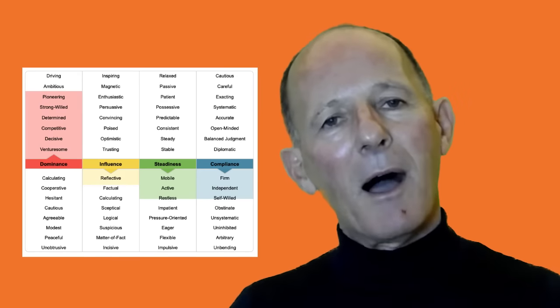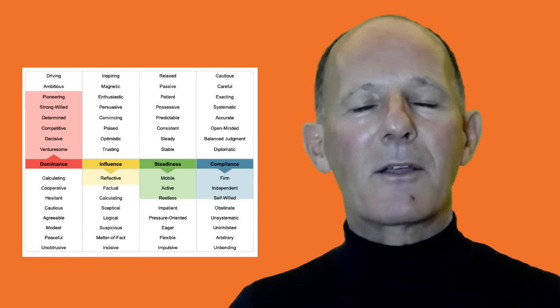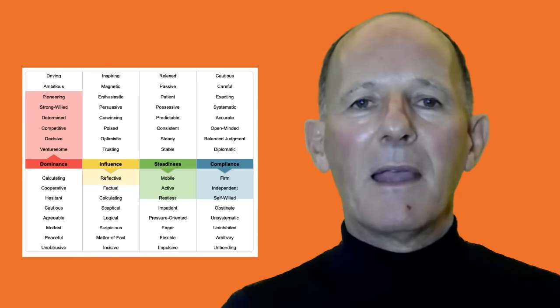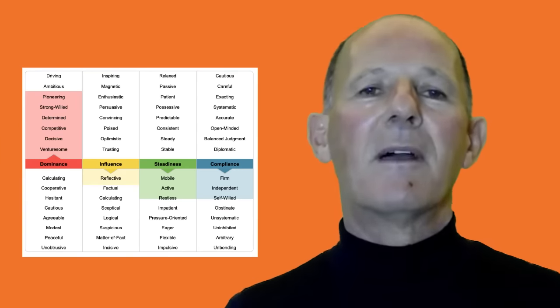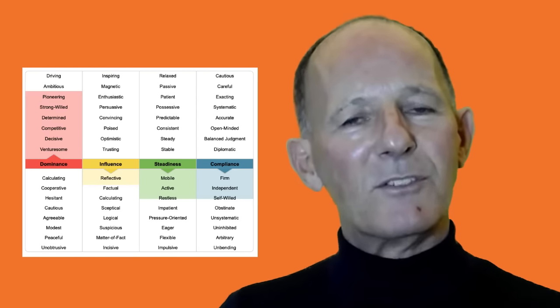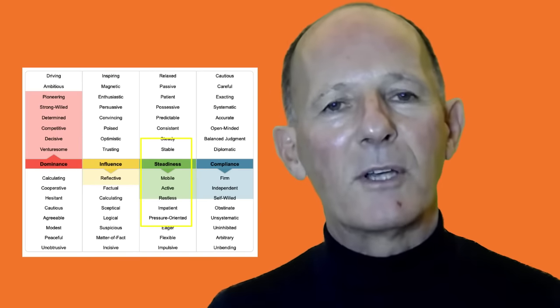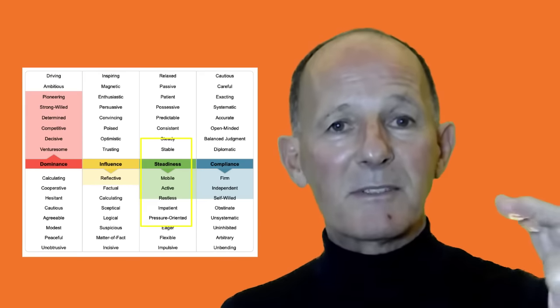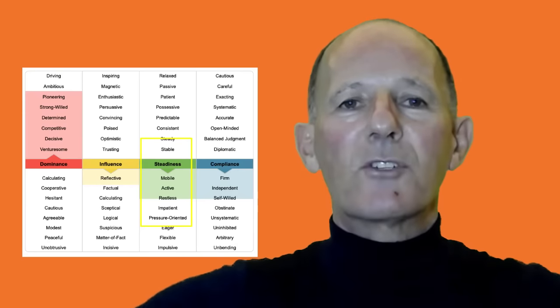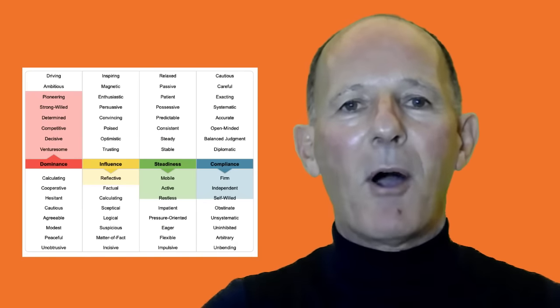And then I may go in the opposite direction across the energy line and call out the words until they say stop. And I would draw that as a box on the descriptor, on that particular D, I, S and C. Draw a box and say, that's the area within which you operate and you feel comfortable. You are specifically this highlighted area, but you're able to flex quite easily up and down a little bit, and that's the area you operate in.